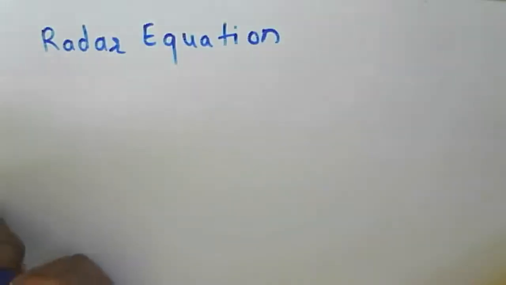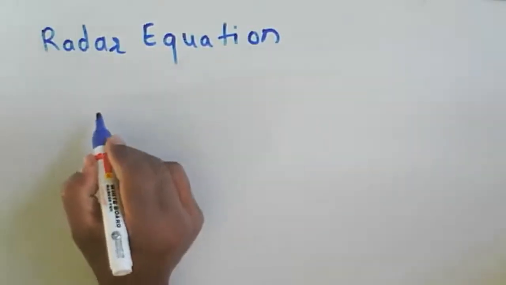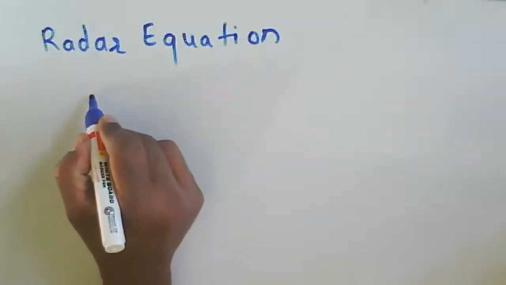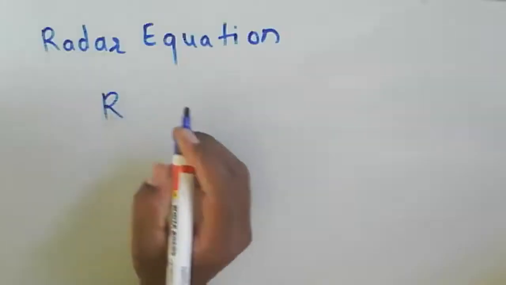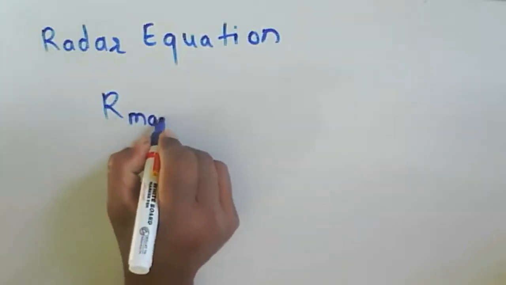So we see here the modified radar equation. How is that radar equation modified here with respect to all the other terms? So that is where we started. For that purpose, we need to know what the radar equation is. Earlier we discussed the radar range, that is R max.